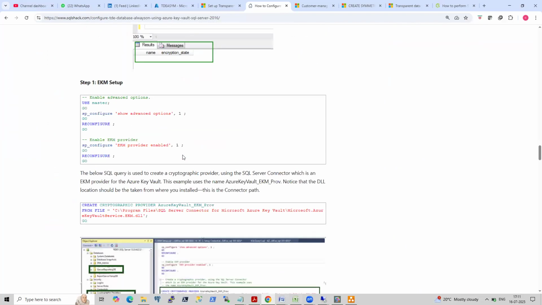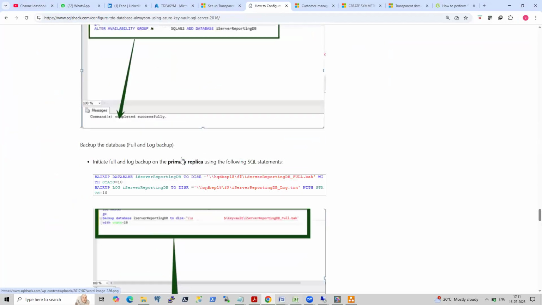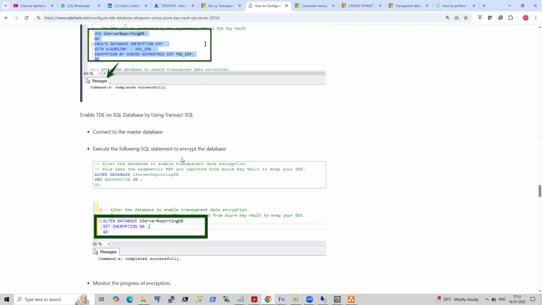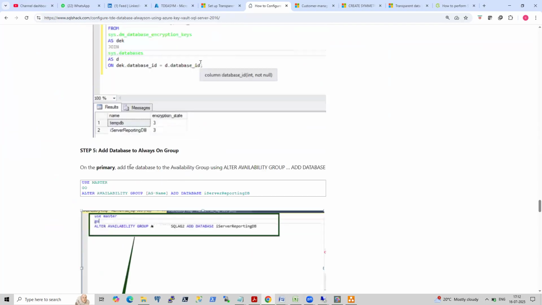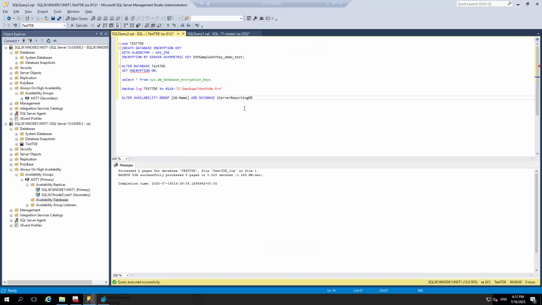Alter database. What is that command name? Add the database to Always On. Yeah, alter availability group name, add database. So just go and run that command. My AG name is AGTT.